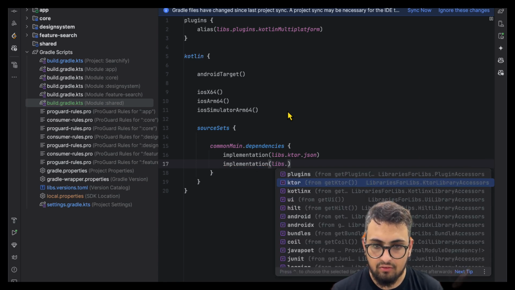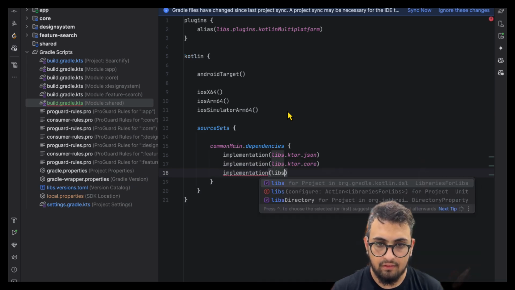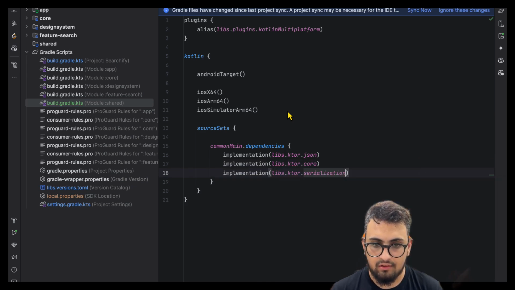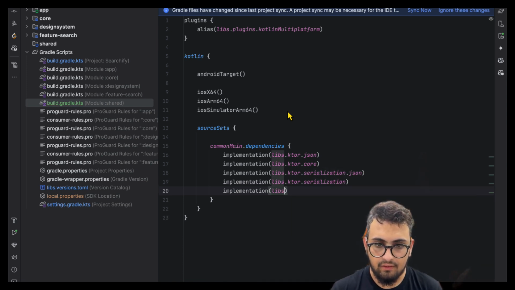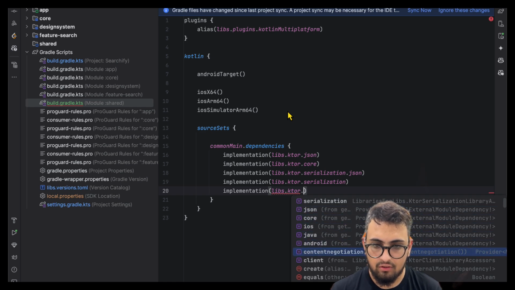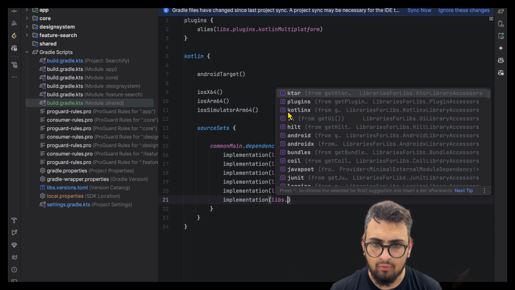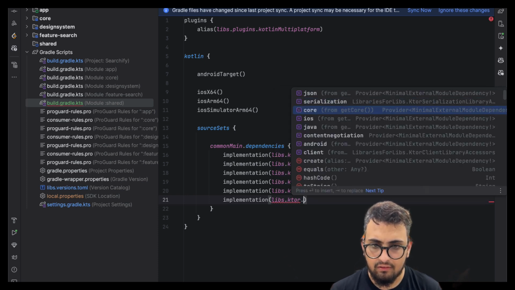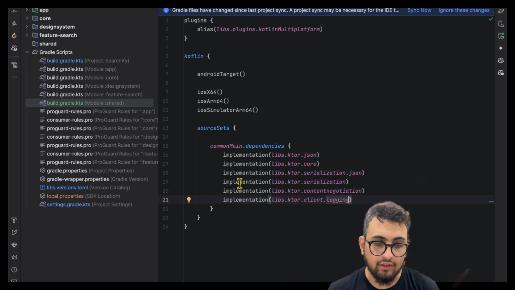And plugins, Ktor core, Ktor serialization JSON, serialization, Ktor content negotiation, and I think there's only one left, or maybe nothing left. Client core serialization, and we have logging. Yeah, so we have logging as well.